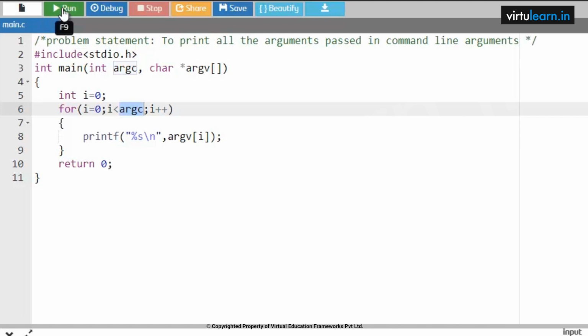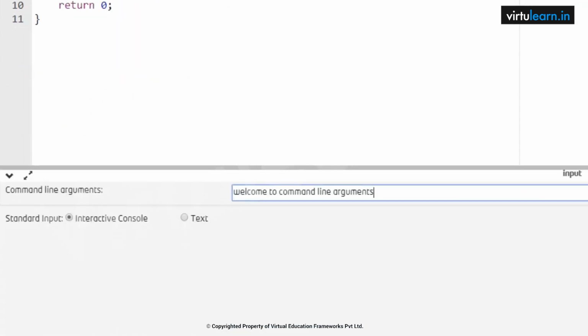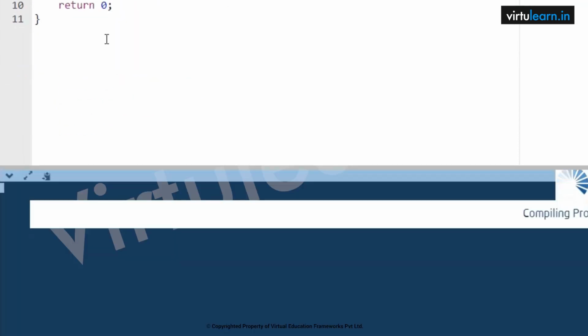And next I am checking the condition and trying to give a message to the end user depending upon the number of arguments.